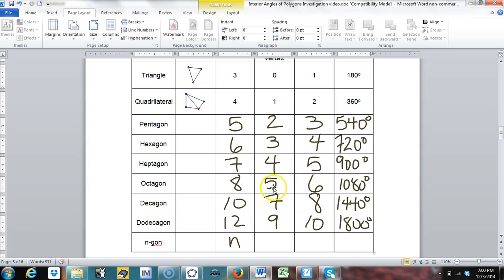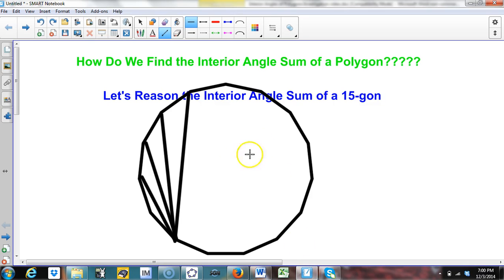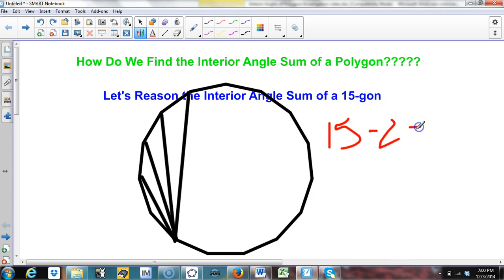Now that we have our diagonals, we want to count how many triangles we can make. But we already talked about that pattern too. If you have the side number, we can just subtract 2 from the side number, and that'll be the number of triangles that we can make. So in our 15-gon, we would just subtract 2 from the number of sides, right? 15 minus 2 is just 13. So really, if I were to continue out this pattern, we would make 13 triangles. Sorry, that's an ugly 13.